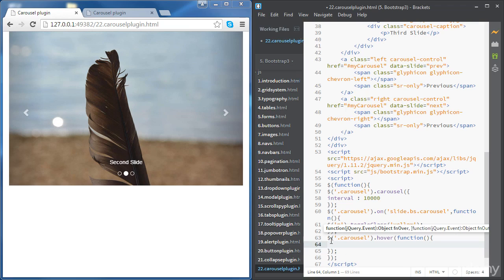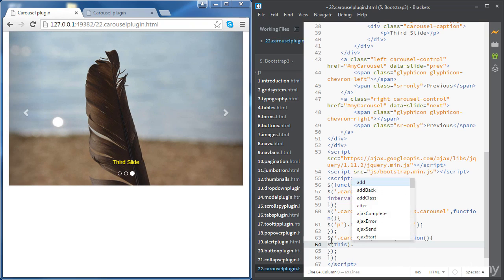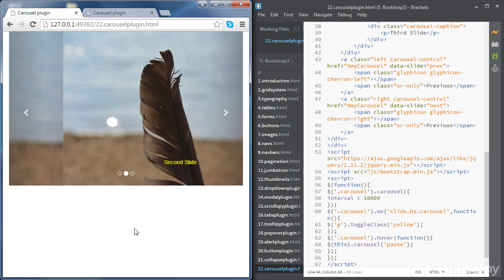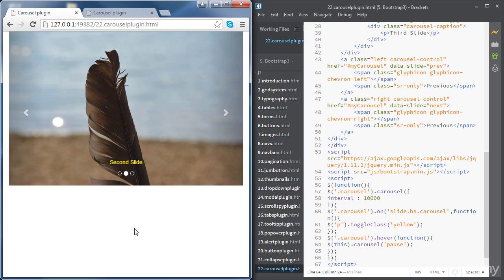So we're gonna access this, which is the carousel itself, and then we'll use the method carousel, and now we're gonna use a parameter pause so that we pause the carousel when we hover on the slides.